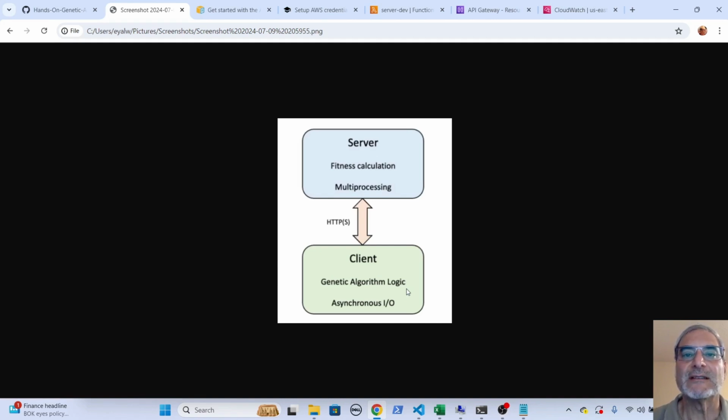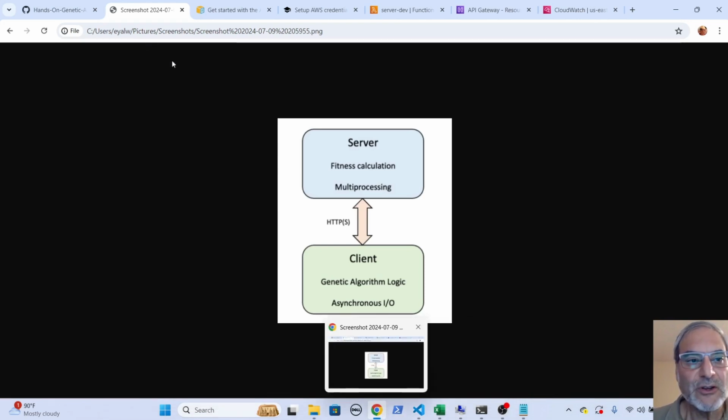It can go and send another request, and eventually when the response comes, it will process it, etc. And the combination of these two things, the concurrency on the server and the asynchronous I/O on the client to communicate with it, will give us the acceleration that we want, or at least we hope so, but we're going to see it running.